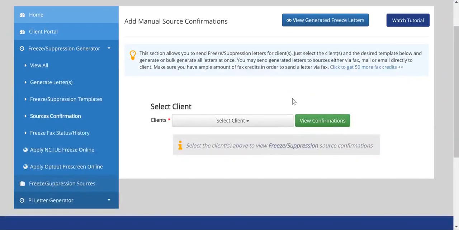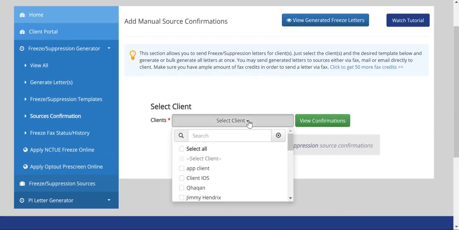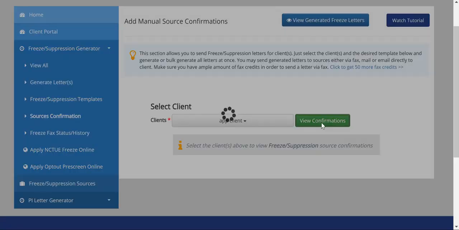Now, if you go to your source confirmation here, this is a great management tool. Sometimes you can be on the phone with the client, say this client here, and they tell you they received their source. Instead of sending them the confirmation email link, you can just do it manually. Click this button here, view confirmation.